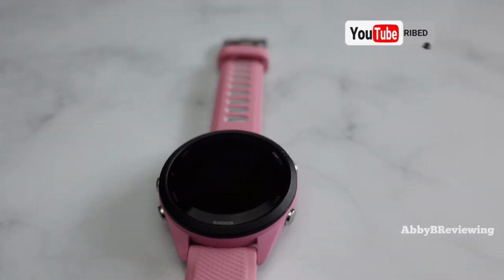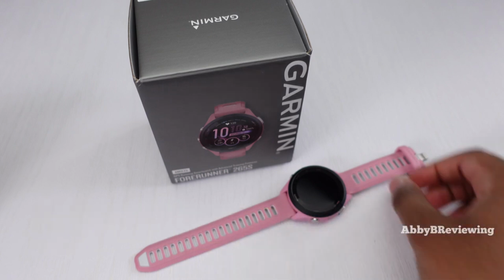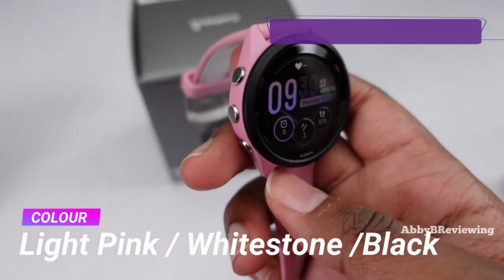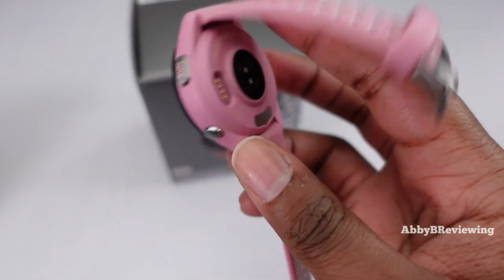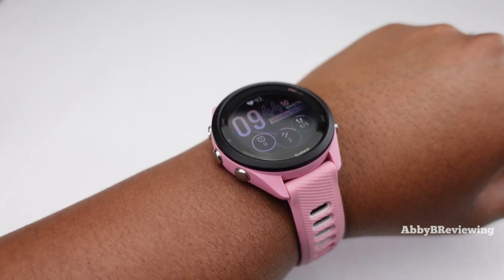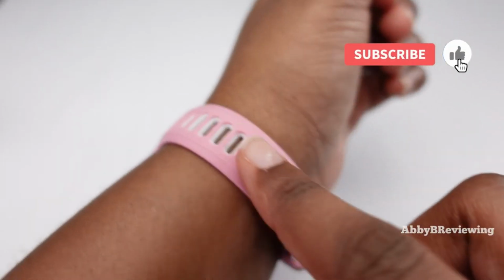At number 4, we have the Garmin Forerunner 265S. As we move up in the list, it is getting a bit more expensive. This one currently comes in at $599.99 Canadian and $449.99 American. Now this is a newer smartwatch. It came out in 2023. It did come out in a couple other color options as well. I do have the pink one here, which I really like. And this smartwatch is an excellent option for runners.